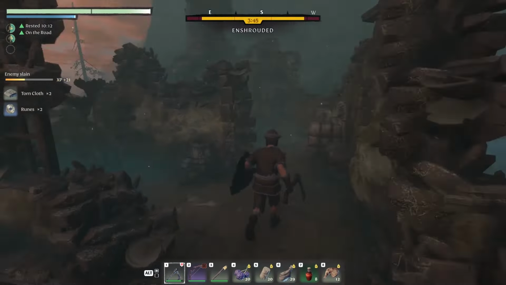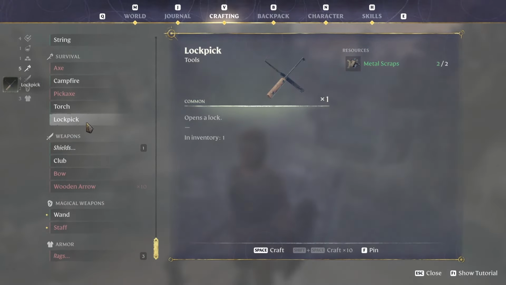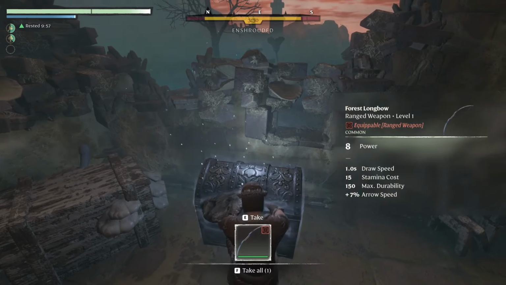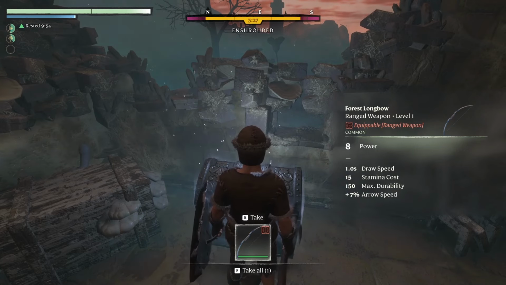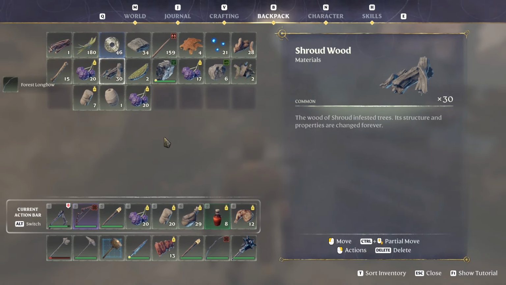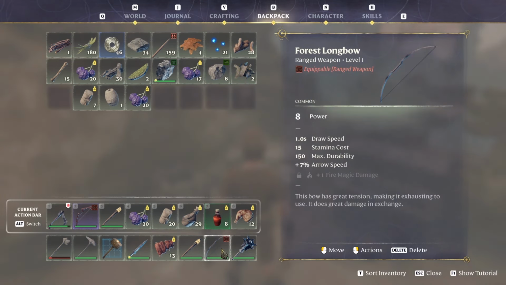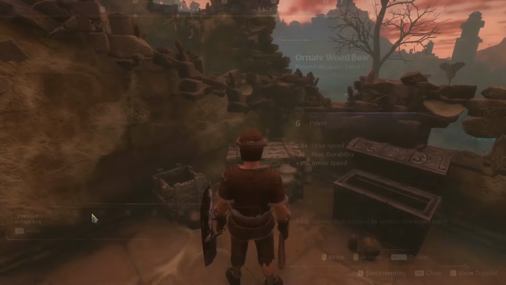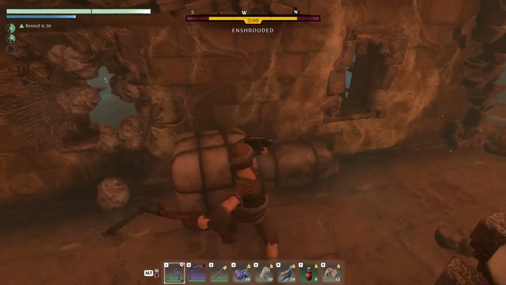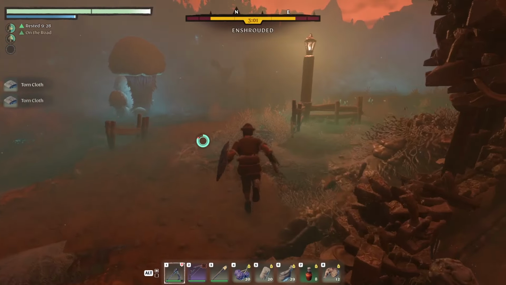I found a chest, which is locked, but never mind. We'll just make our own key, shall we? This will be good. Usually the chests have some pretty nice... Whoa, very nice. I don't know if that's better than mine, though. If I have a look, 6 power. 8 power. But this has half the draw speed. Now I'm going to stick with what I've got. Okay. Let's keep going.